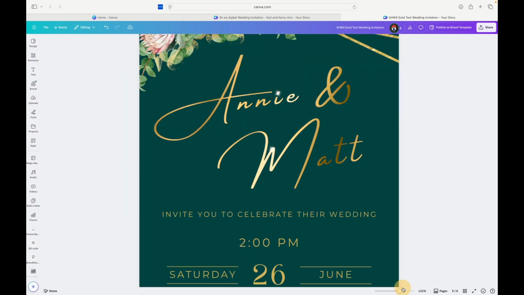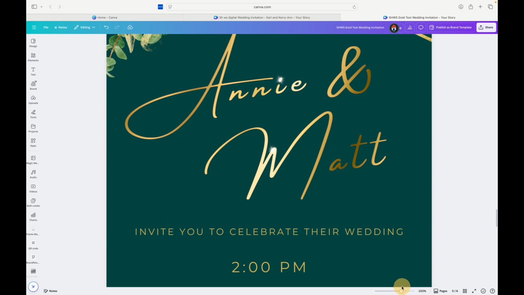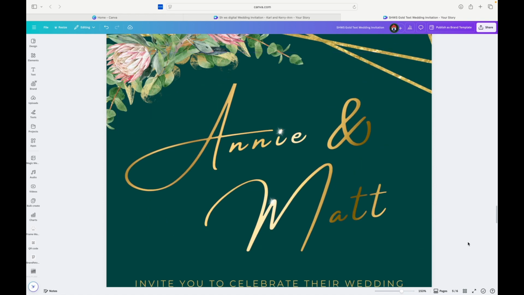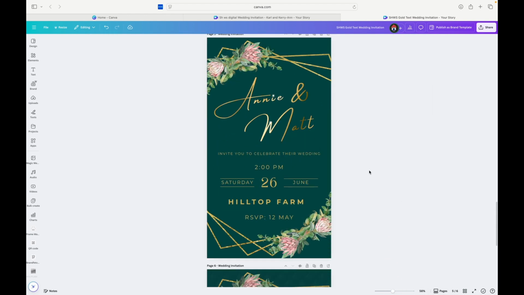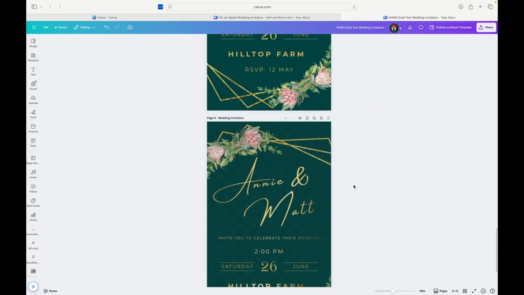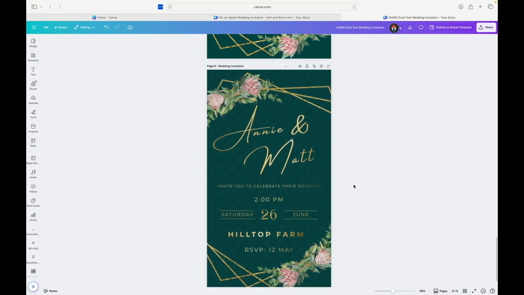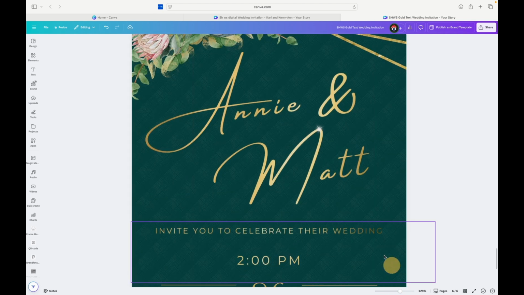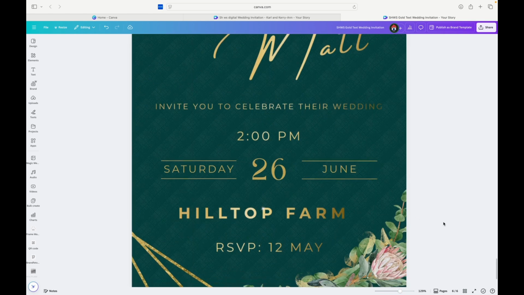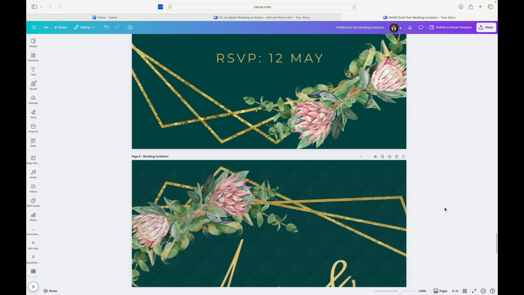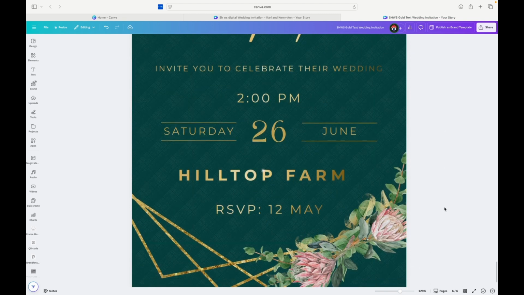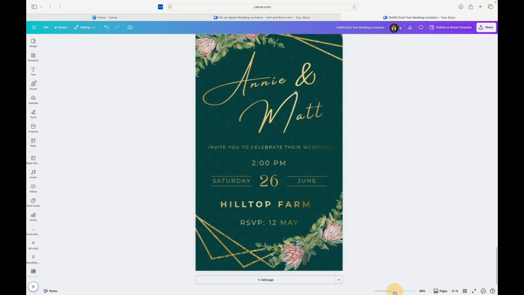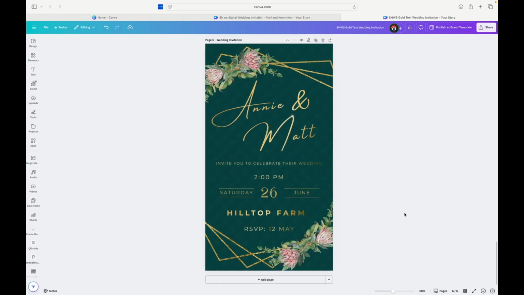There is an example of how it can be done, leveling it up and dazzling your guests. Now this can be done as much or as little as you like. It can just be the names to pop out at you. Or if you're wanting an example of what it might look like, this is an example of where all the text has the shimmer. What a difference a simple effect can have on your invitation.